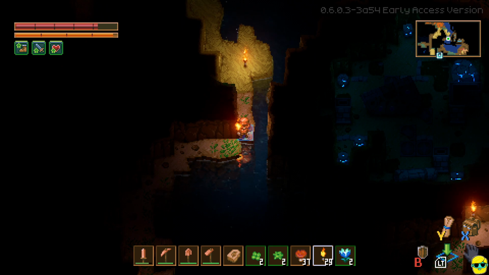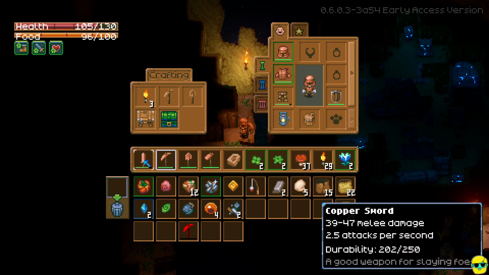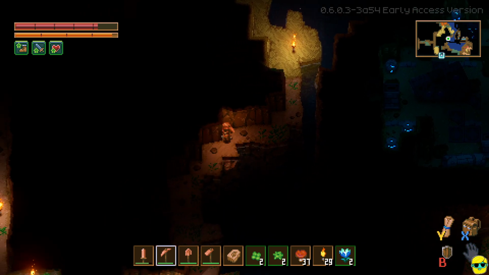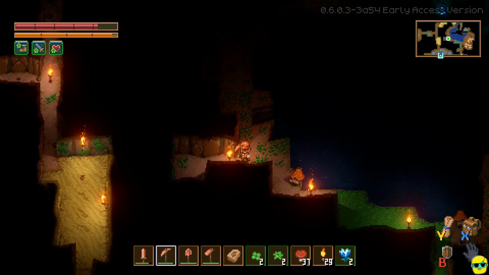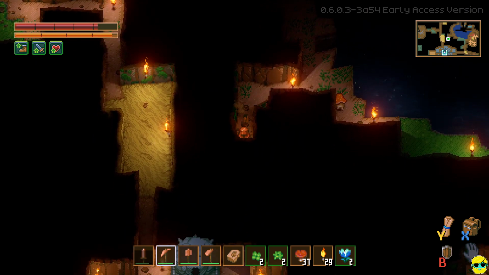Now I want to build a little bridge, don't I? But I don't have any with me. So this is... I should have brought some bridge tiles with me. I don't think I can craft it on the go. I can't. So that was a mistake. So let me go home and craft some.